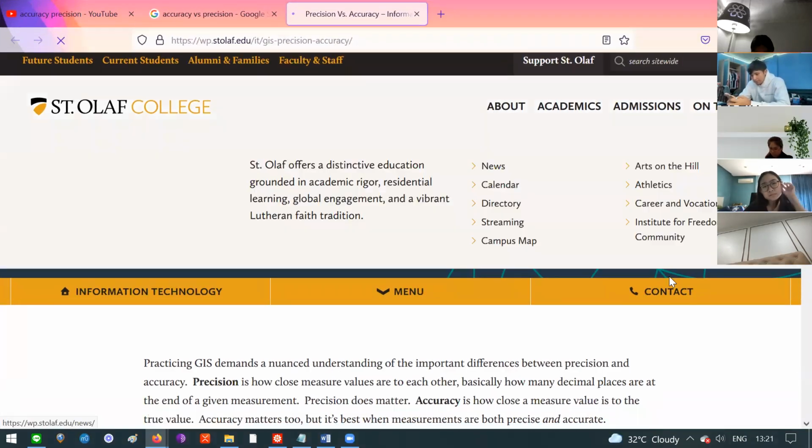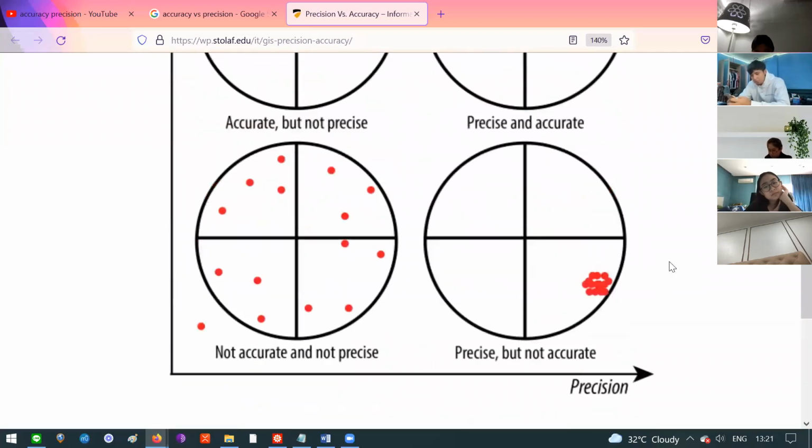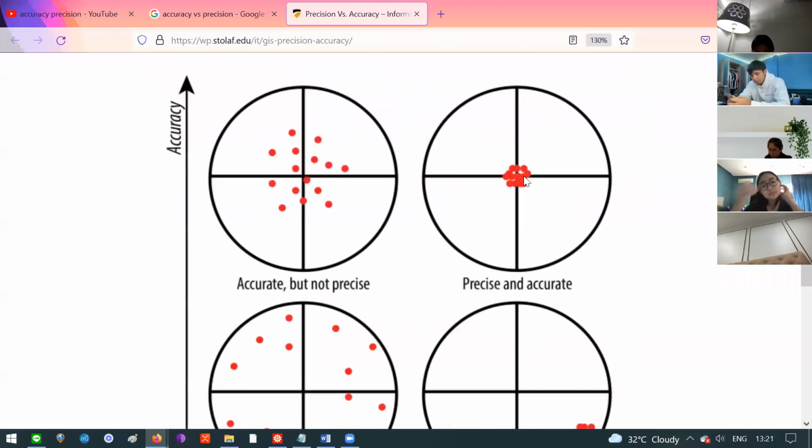This is a very basic concept that you should have already. What you like is this: you're hitting the right target all the time. Now, how can you miss? You can miss in two ways. You can miss like this: you aim here, but sometimes you go high, sometimes you go low. That's called imprecision. So this is not precise. This is precise.